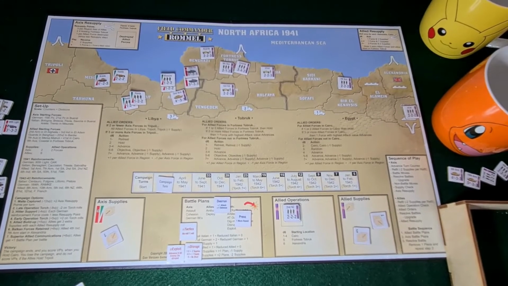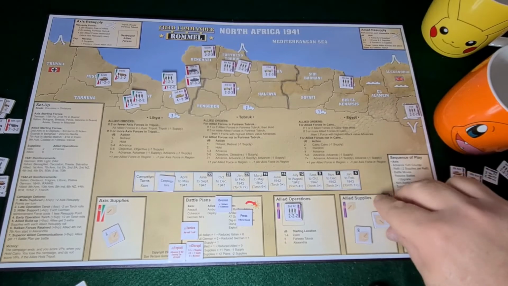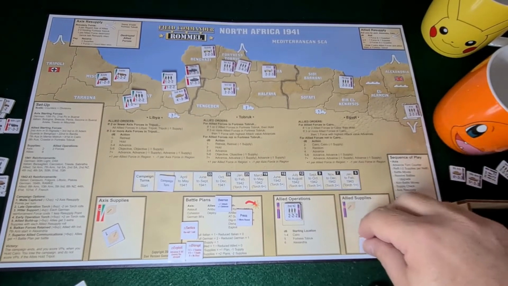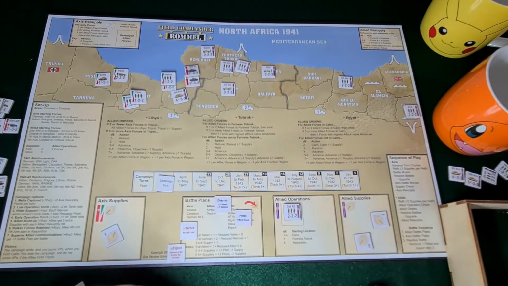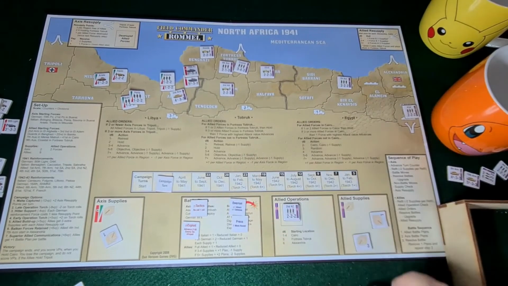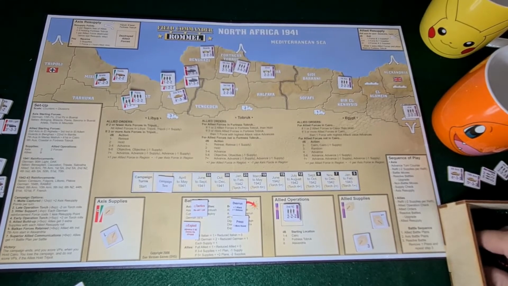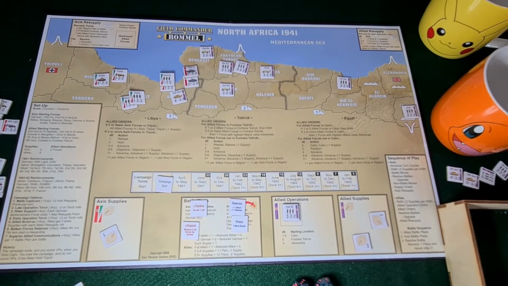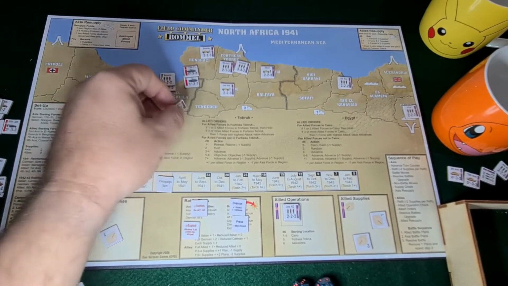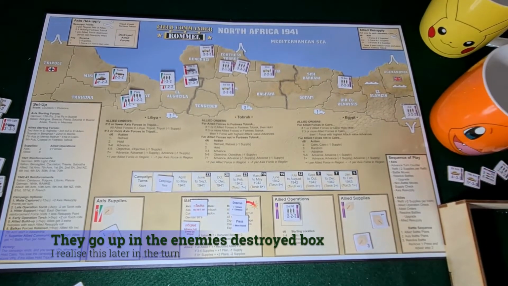oh hang on, I've got a disrupt, so let's do my disrupt first. It's a 3, so they lose 2 supplies. So that disrupt goes. So I've got my 2 panzers that are 5 and 2. So I actually, a 1 and a 3 does 3 hits, which is enough to kill them. They then get put back into the reinforcement.